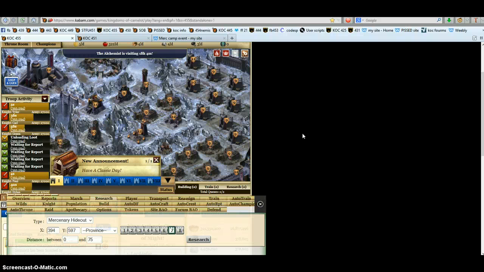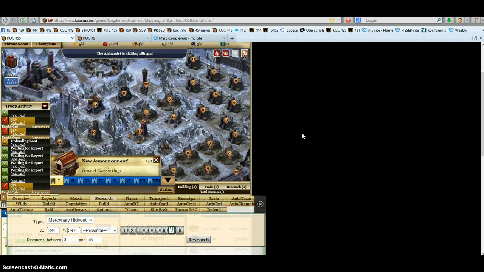Hello people, today we're going to talk about getting you into the mercenary camp event, or merc event. As you've been hearing, we're looking like we're finally going to get one. So for those of you that have not done one, please bear with us as we're going to try and explain this the best we can. The first part of this is for people that have bots that have not done a camp yet. When they get here, I'll show you what they look like.